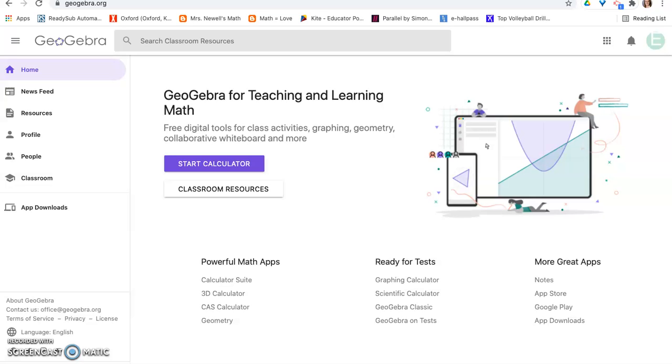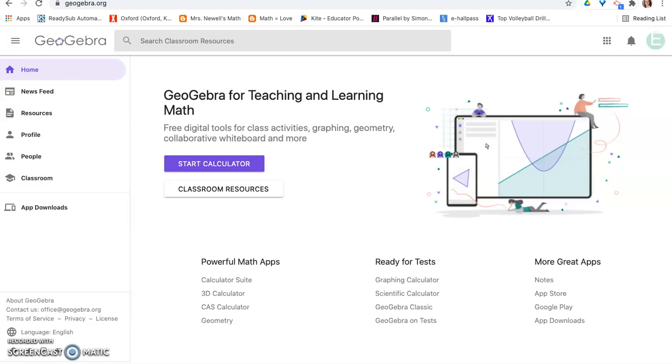So Geogebra was introduced to me through my master's classes, the math ones, and so I used it a little bit in there. I've also been using it a little bit in my classroom this year with a student I have who's visually impaired. She needs everything digital so that she can zoom in on her iPad, and so when other students are working with rulers, protractors, compasses, I have her working in Geogebra. Since I'm not exactly proficient in it, we have to work together, her and I, to come up with solutions for some of the different problems that we have. We're learning together, so I figured I'd explore it a little bit more today.